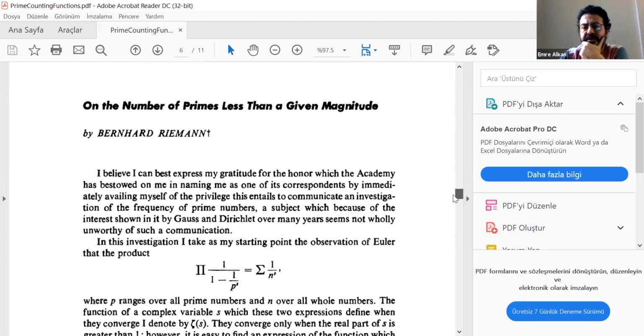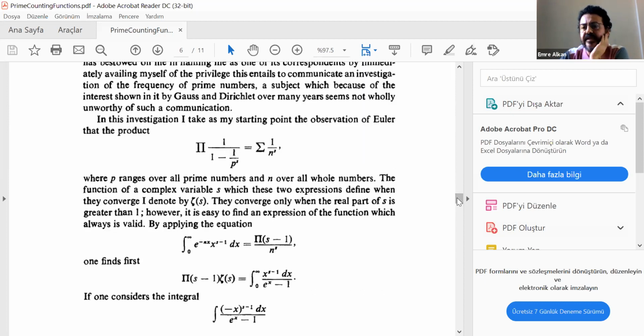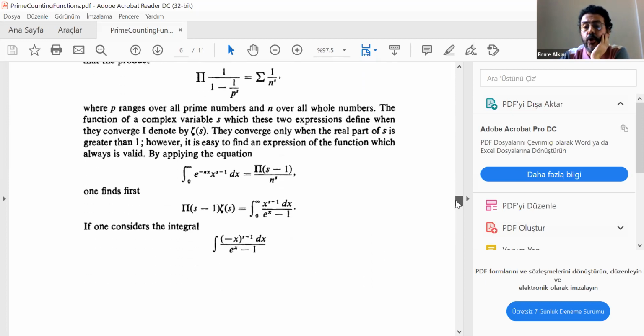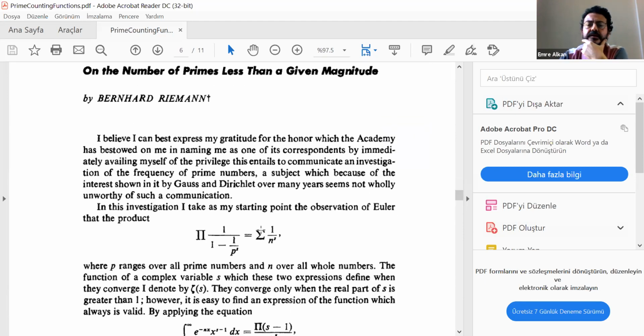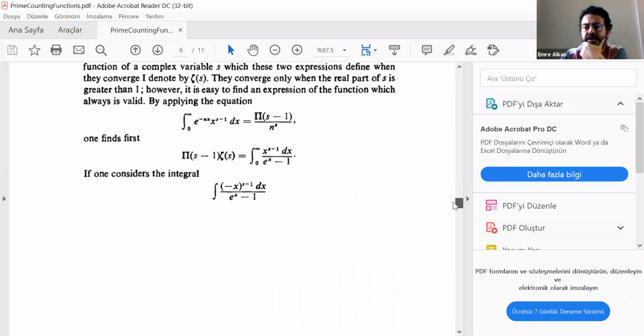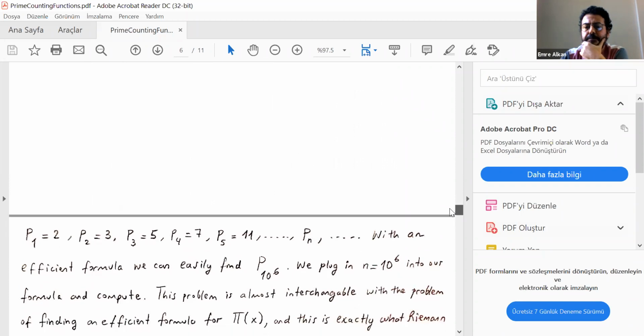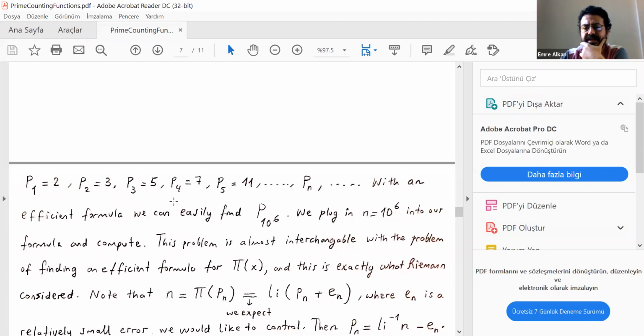He got a formula for pi of x, an exact analytical formula, which contains the function li of x together with the zeros of the Riemann zeta function, the complex zeros, okay? So this is a complicated formula, which I will not produce here. But rather than doing that, first I get back to the formula for the primes.